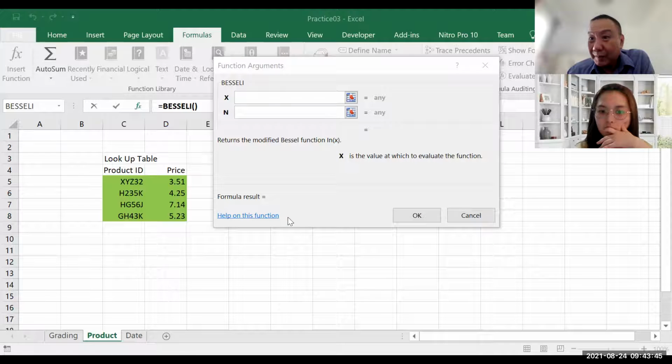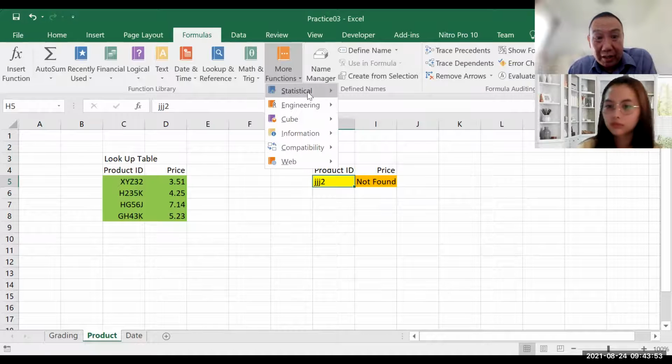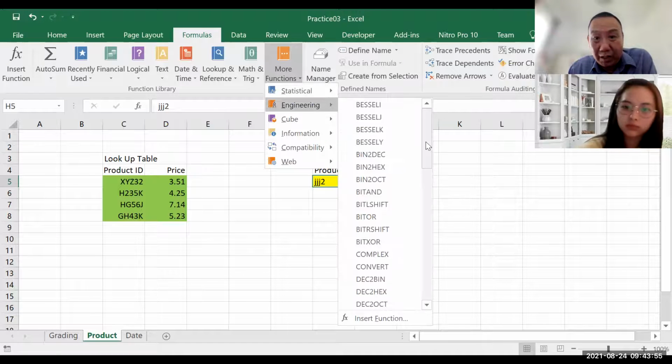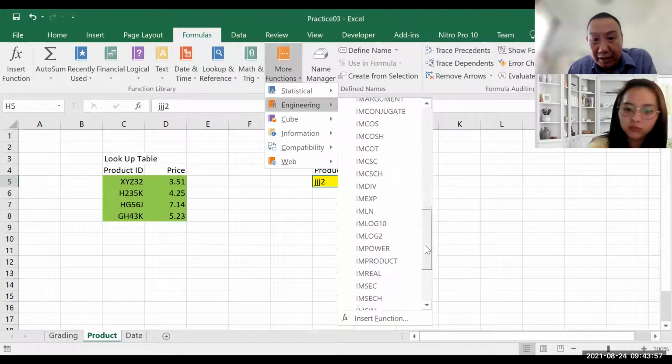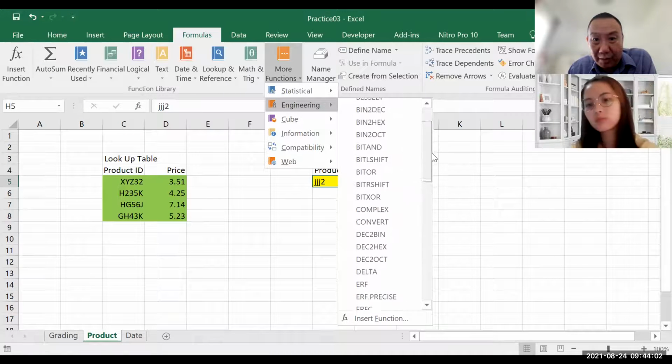There are too many built-in formulas that we can actually handle in this class, but you can just read it on your own.